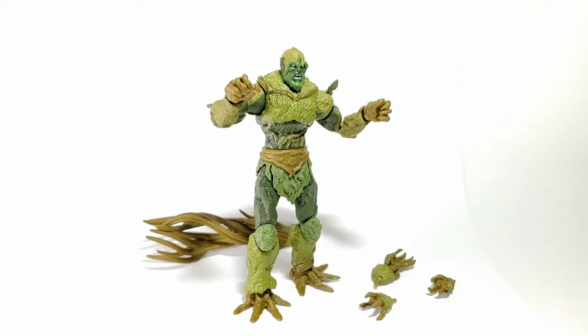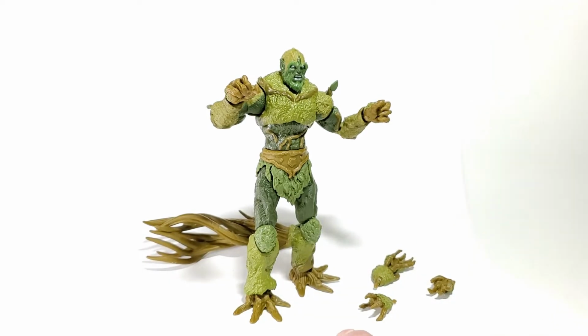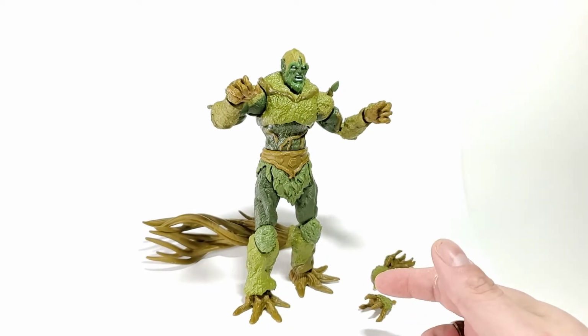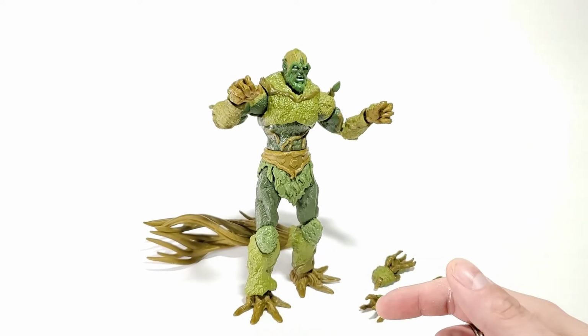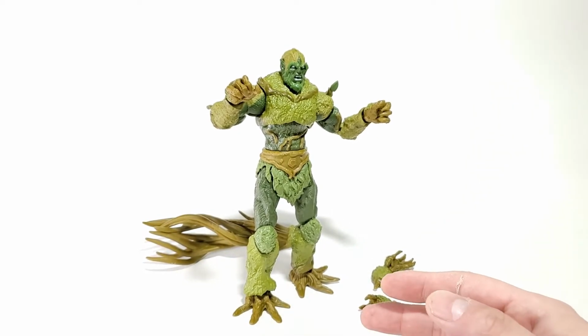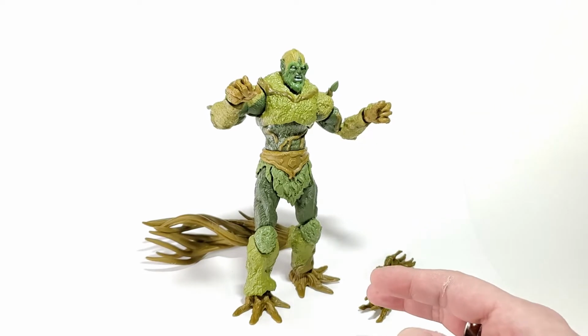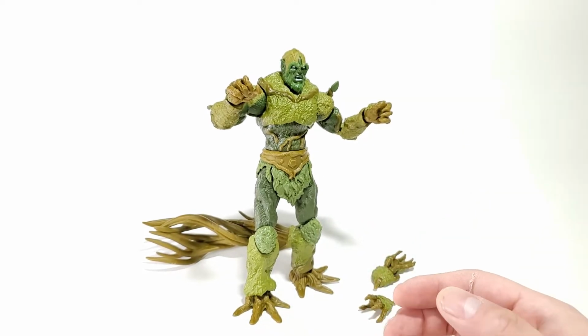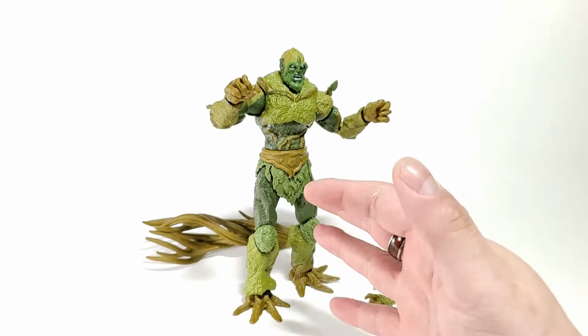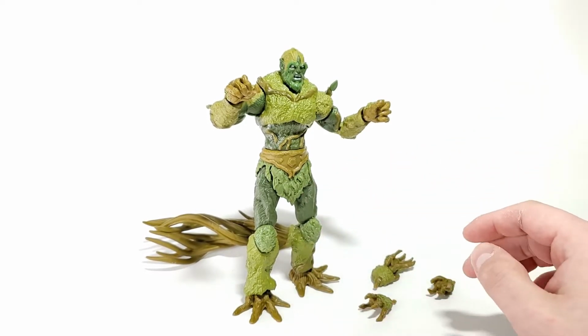Okay, now that we have him out of the package, you can see a lot more detail in terms of the layout of the figure that I really want to point out. The first thing I want to point out are his feet. They look kind of like roots that you would see at the base of a tree. That's a really cool addition, but it also reminds me of the monster feet from the Vintage and Origins series of figures as well. The weird three-toed look feels kind of homage-y.